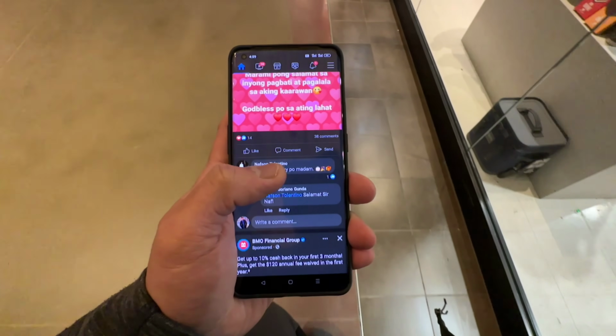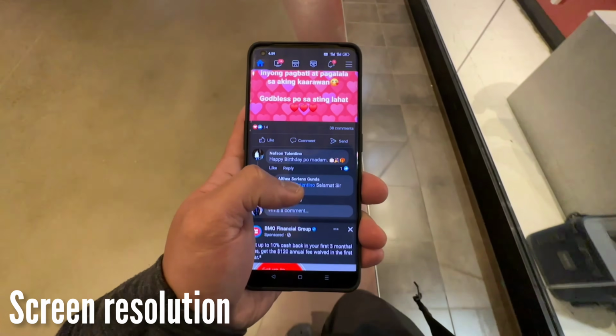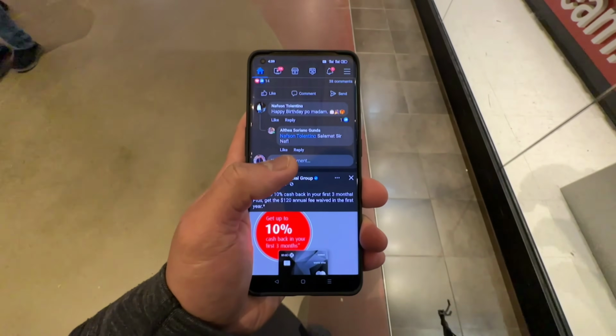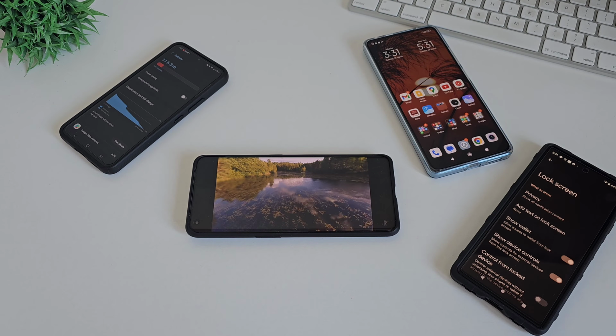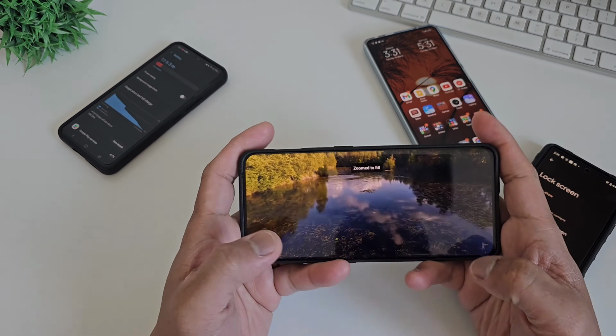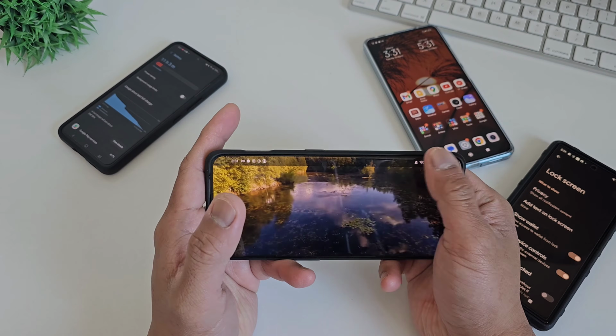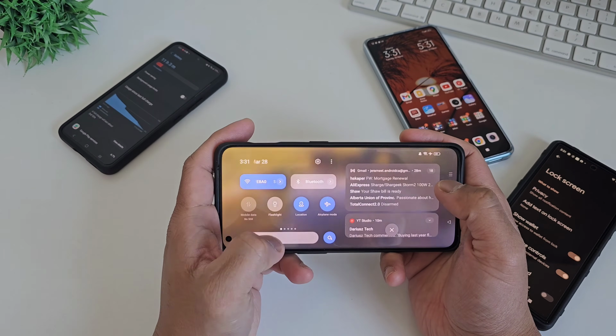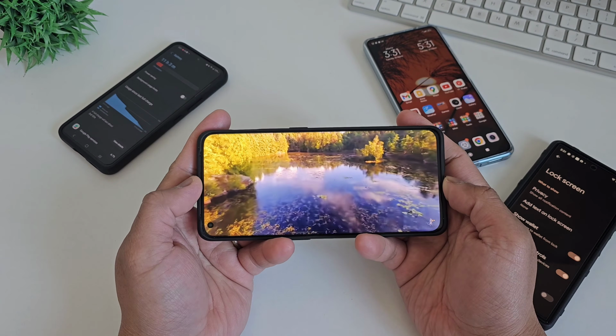And the last screen technology is the resolution. This fires up individual pixels on the screen to create a sharper image. A standard screen resolution is Full HD, but some screens could also do Quad HD or even 2K. Same thing as the refresh rate, if you pull down Quad HD or 2K to Full HD, this also improves the battery.